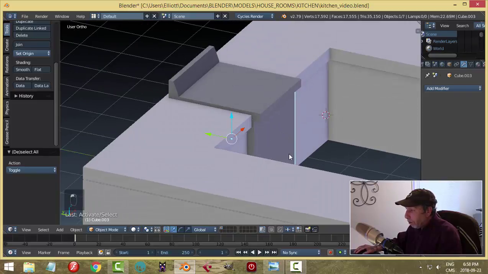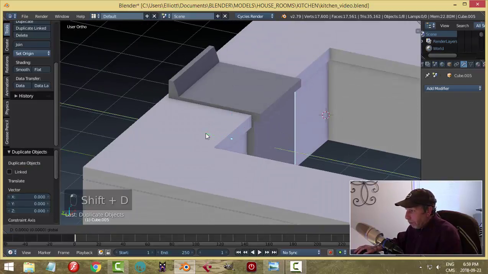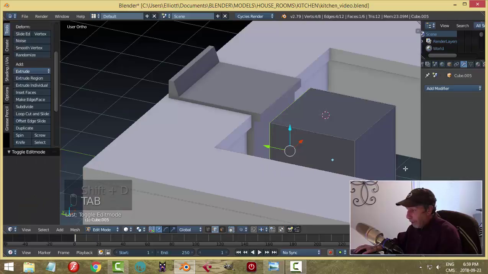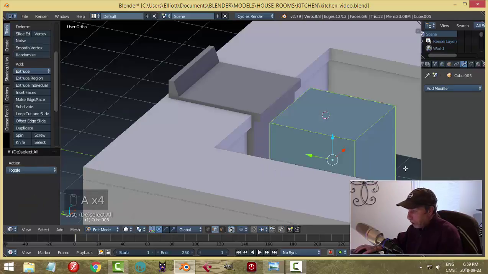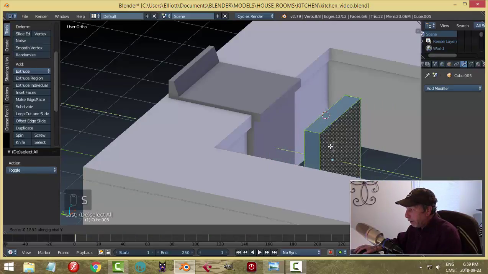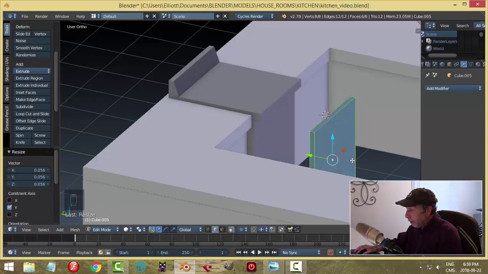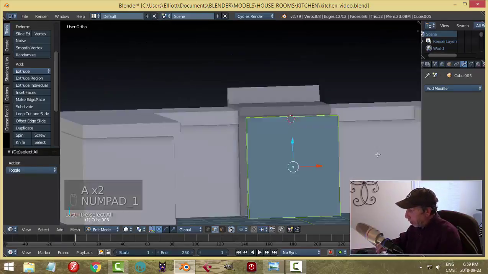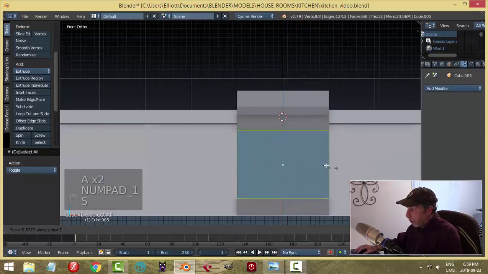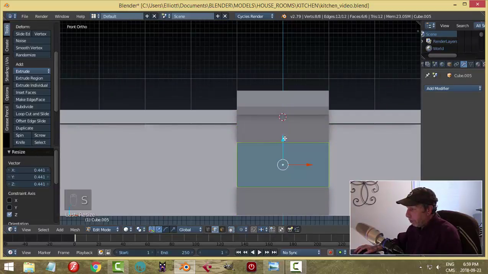I'm not sure yet, so let's take this piece, Shift D, pull it forward, and go into edit mode. We're going to make the front door. Scale this in the Y, like that. Oh, I think I went the wrong way, so let's scale it in the Y a little bit more, a bit thicker, maybe like that. Let's look at it from the front. Let's scale this in the Z, and then we'll start positioning this.